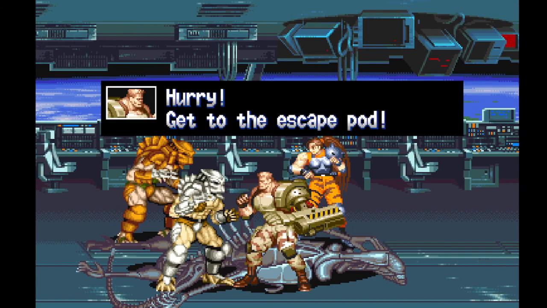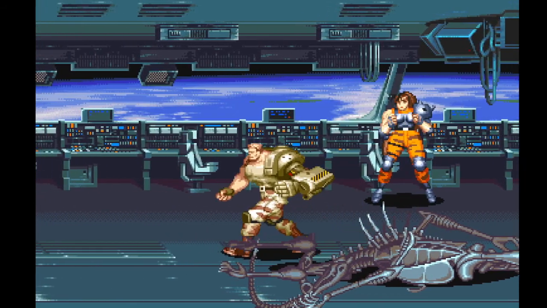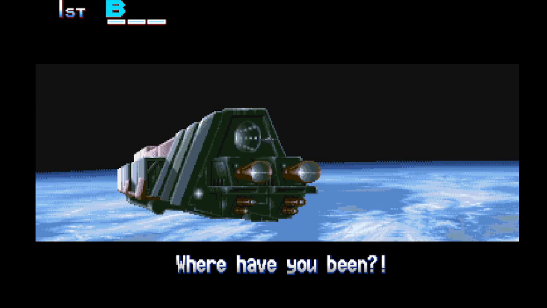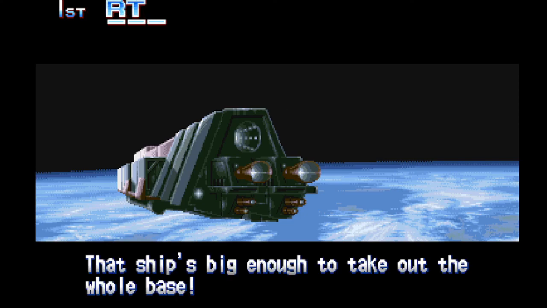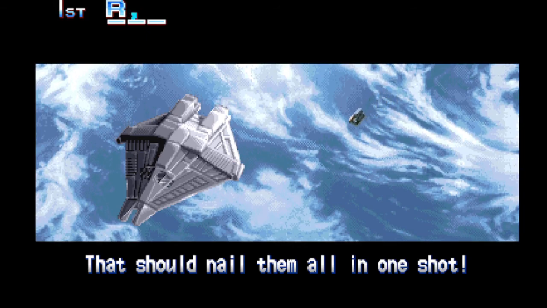It's time to go home. This hunt is done. Hurry, get to the escape pod. Go on, I'll catch you in a minute. Quickly, the ship is crashing. Where have you been? I've reprogrammed the ship's flight computer. She's had to crash and detonate on impact.